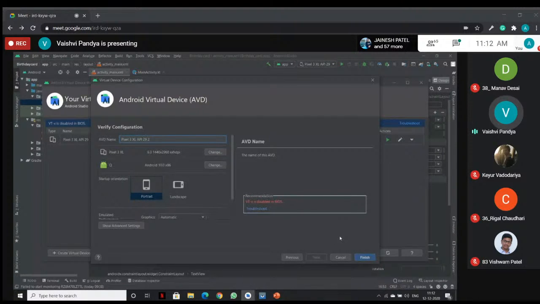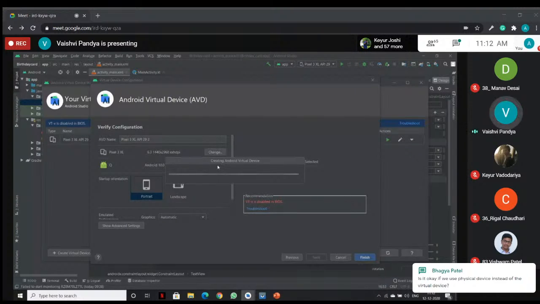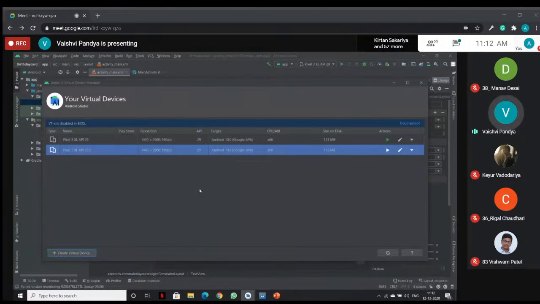Here I'll close my device. Accidentally I've created another, so you will see I have made another one, but it will not change anything. You can make as many as you want. Here I have now 2. Once you have done this, then only you will be able to access your emulator. Always keep that in mind.